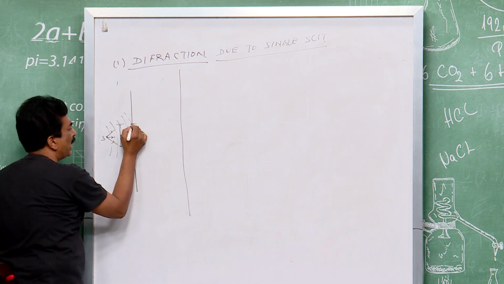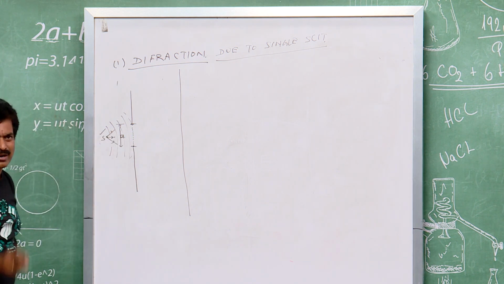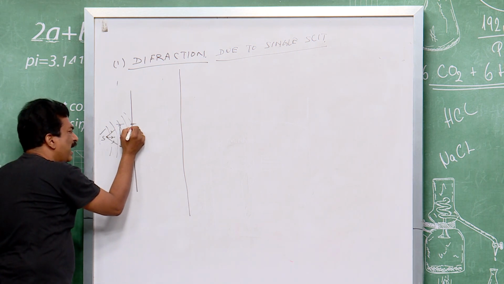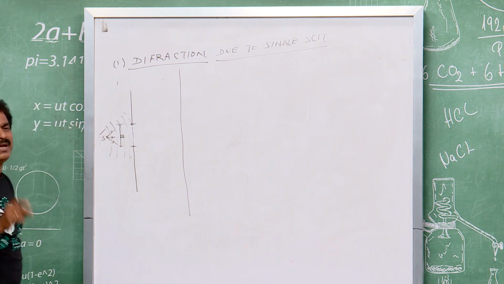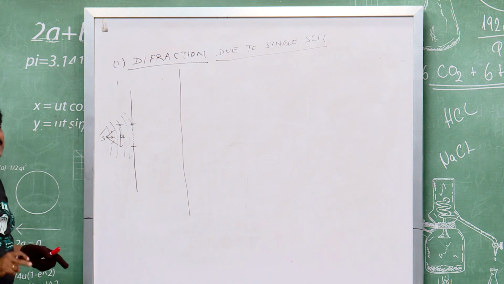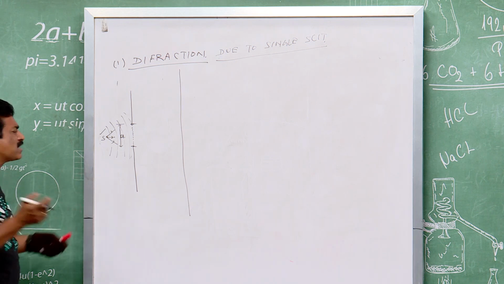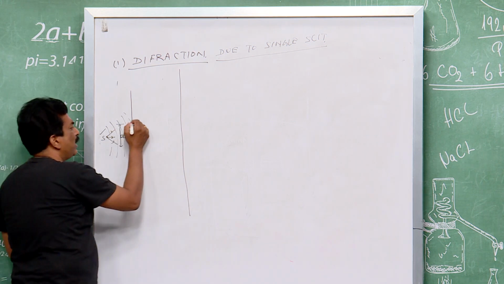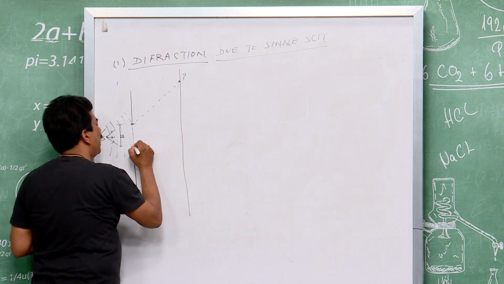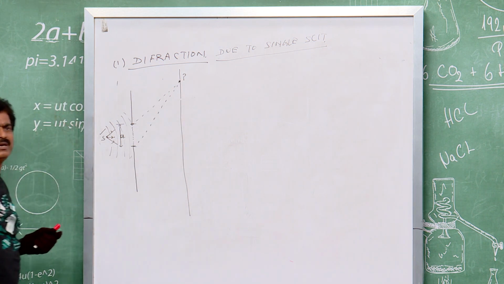But never think that this slit has only one source. According to the Huygens principle, when the light is passing through this, every point of the light motion will behave as a source of disturbance. So many sources are there, not only one or more than one, it may be thousands or lakhs of sources. So a light will come and fall here at the point P. Another one from its other end will meet at this point P.